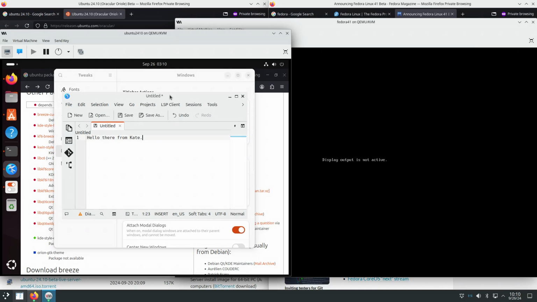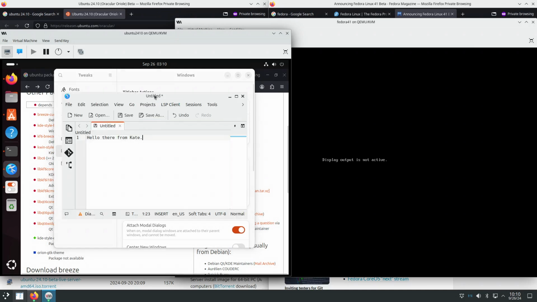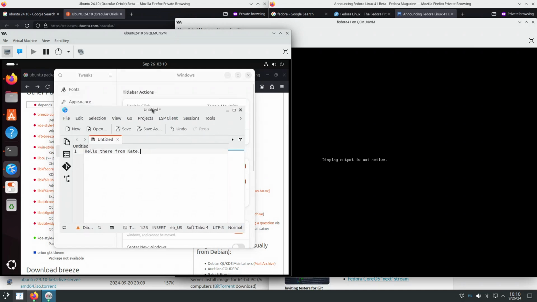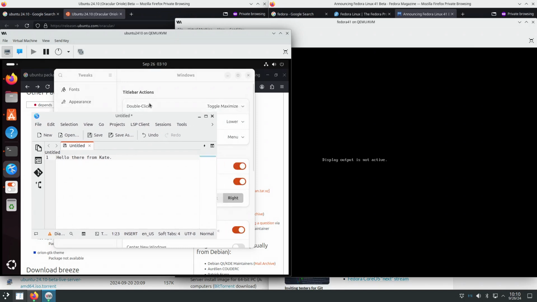But for KDE applications, it does not work. So this is probably a CSD, client-side decoration, and this is probably an SSD, server-side decoration. And server-side decorations seem to be second-class citizens in the GNOME desktop or in Ubuntu 24.10.